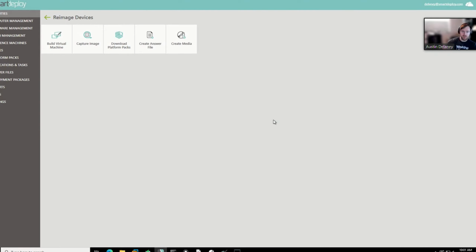So if you're looking at my screen here, this is SmartDeploy. This is the console. This is what you would install into your environment, because it is an on-prem solution. So it's something that you install onto a server, utility server, something like that. The hardware requirements are pretty minimal. I wouldn't really worry about it too terribly much. We do need a virtualization platform and some significant storage space. Those are really the only two things that you need to consider when you're deciding where to put it.